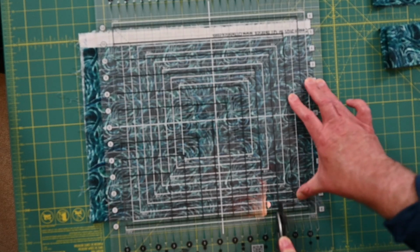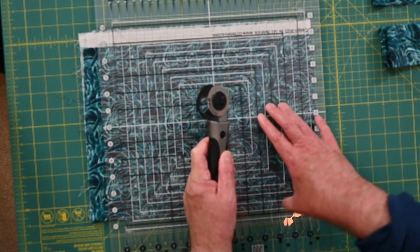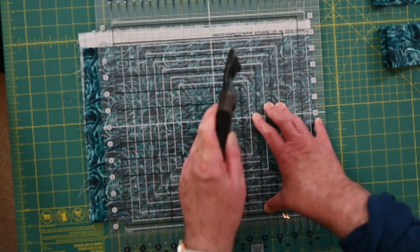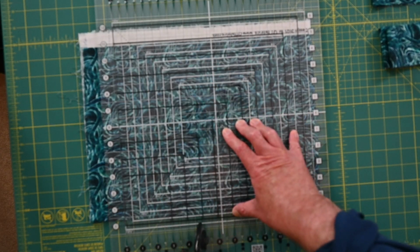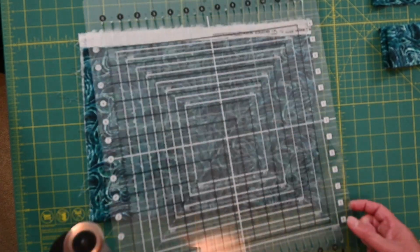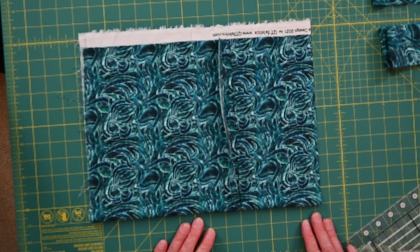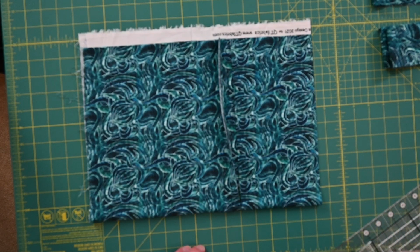So there's 1, 2, and 3. And so that's how easy it was to get the 8 2.5 inch strips that I need out of this beautiful teal fabric.